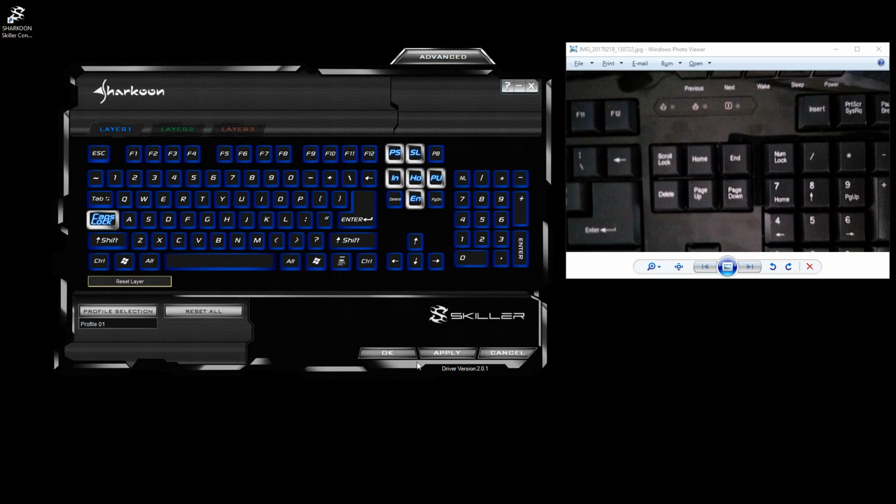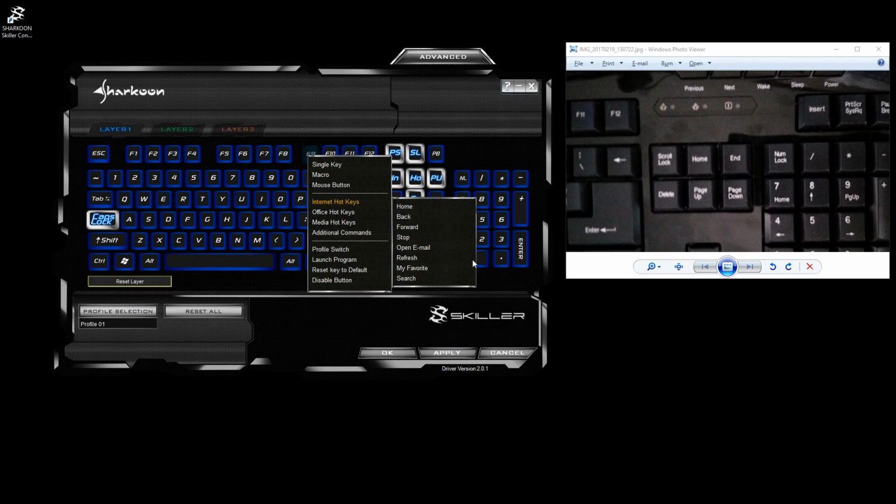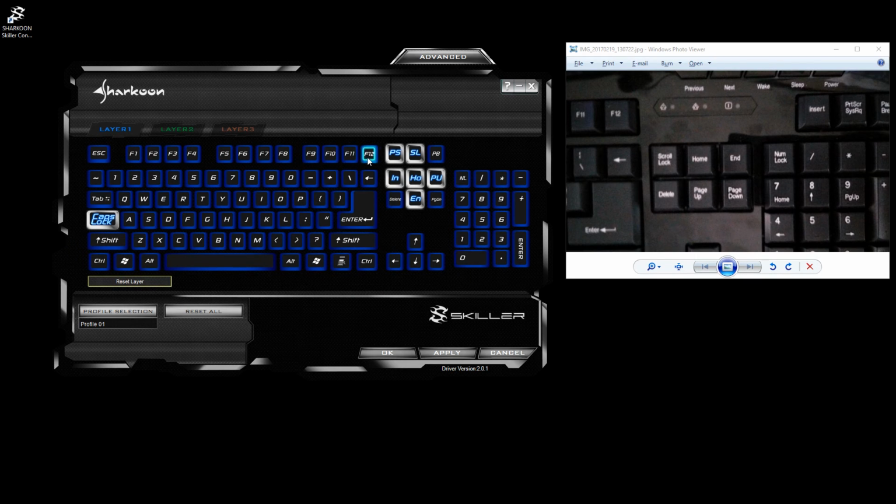So, kind of annoying. You have OK and apply. OK will apply it and close this screen. Apply will just apply it without closing the screen. But within the software, it already applies it. That's kind of annoying. So you can't really switch the keys out. So what I've been doing is like, OK, I want to move this and this key. I'll set those keys up on F9 to F12. Then I'll switch the keys, and then I'll, you know, hit the appropriate F key to set whatever I'm setting.